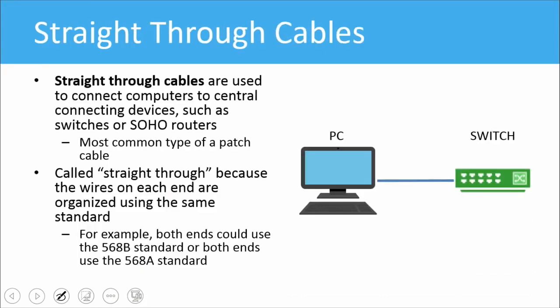All right, so we use straight through cables to connect PCs or the devices that we use every day to central connecting devices. The straight through cable is the most common type of patch cable, and it's called straight through because we use the same standard, right? The wires on each end are organized using 568B, both ends are, or they would both be organized using 568A.